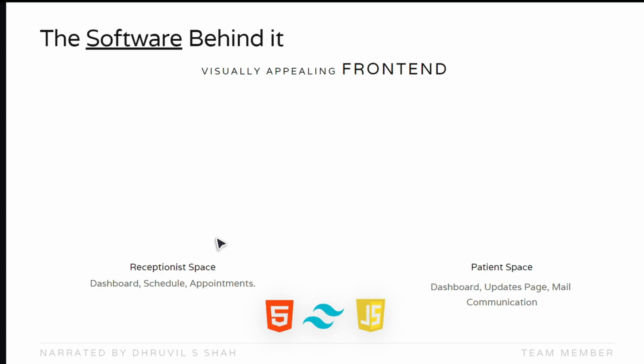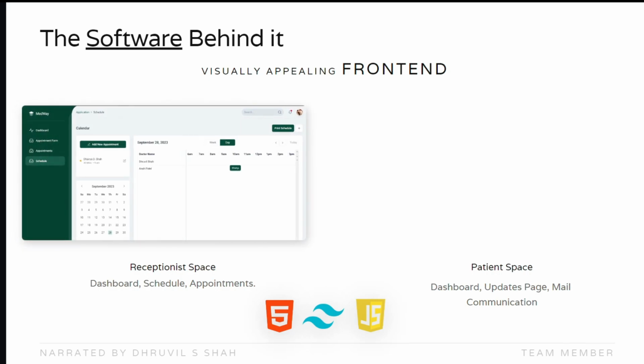Coming to the front-end side, the tech stack used is HTML, Tailwind CSS, and vanilla JavaScript. There are separate logins provided for the receptionist and the patient. On the receptionist side, there are pages like Dashboard, Schedule, Appointments, and Appointment Form. On the dashboard, the receptionist can access various information such as available doctors, number of scheduled appointments, and similar information. On the appointments page, the receptionist can see all the scheduled appointments for today and can even view the past appointments. On the schedule page, the receptionist is provided with a Gantt chart where he can visualize the scheduled appointments and guide the patient accordingly.